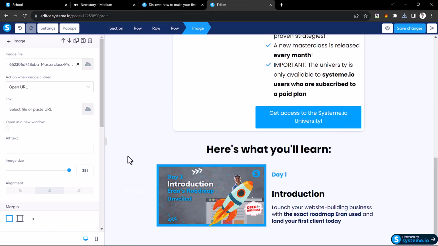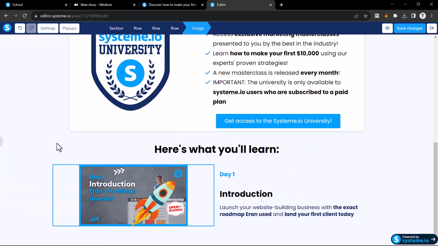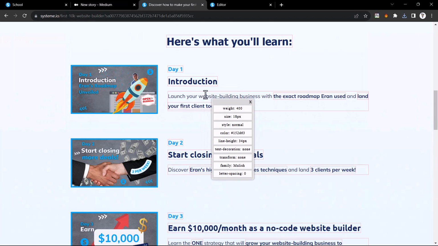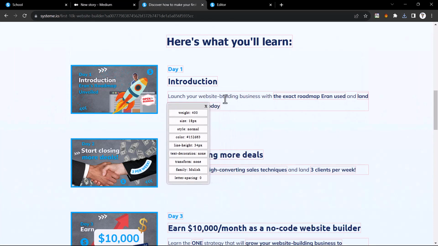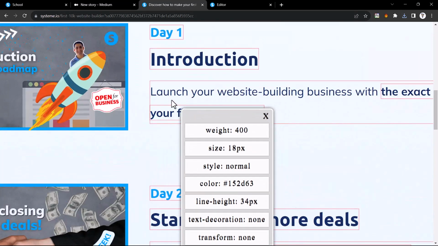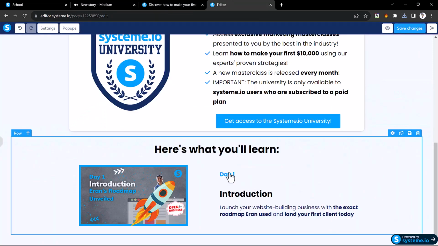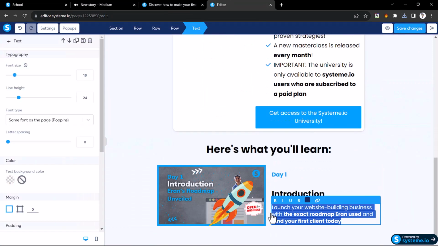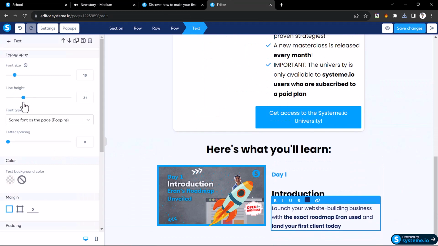Then the image has been added. Now if we set it on full screen mode, then it's going to look like this. Then the font, here it has more space, so click over here and increase the line height a little bit. Let's make it this much, and if we change the bold text, then it's going to look like this, but let's make it bold.